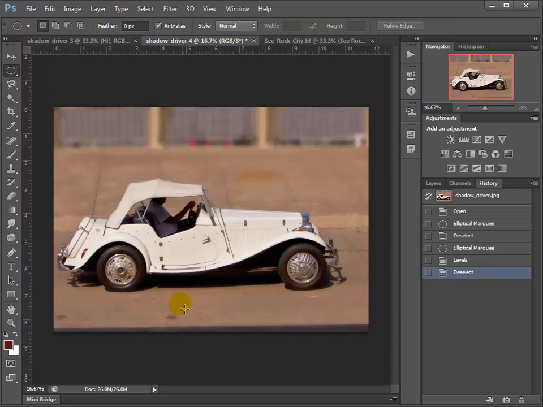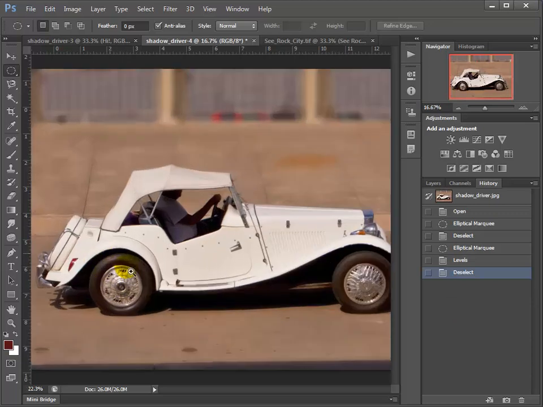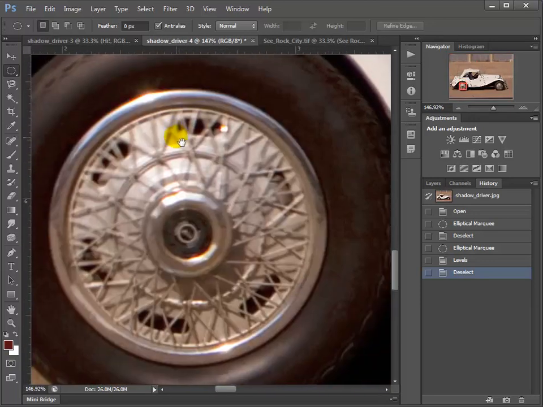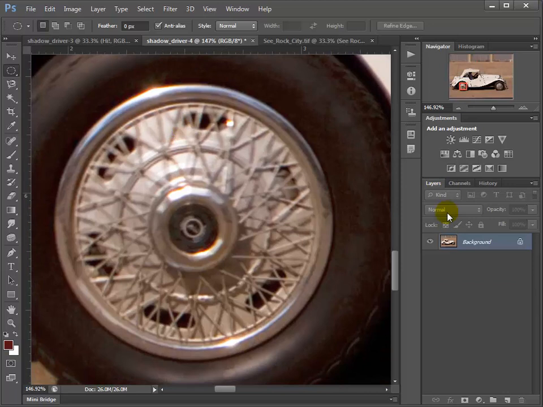But I think you see that that made a nice one. I'm going to do a Control spacebar, click and drag, Command spacebar, click and drag on a Mac, and this time I'm going to use the elliptical marquee tool and drag from right in the center. Now that didn't work too good, so let's do something a little bit different. Put it right in the center again, hold down the Shift key and the Alt key or Option key on a Mac, and click and drag.